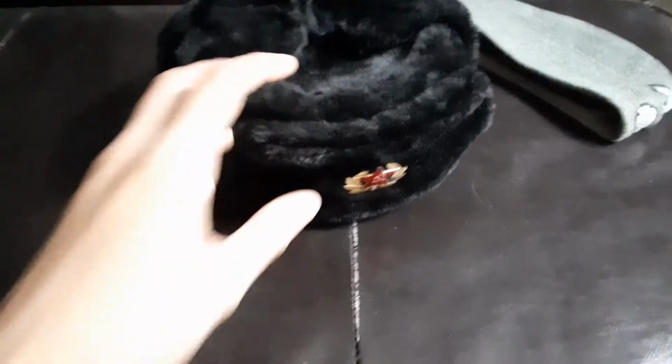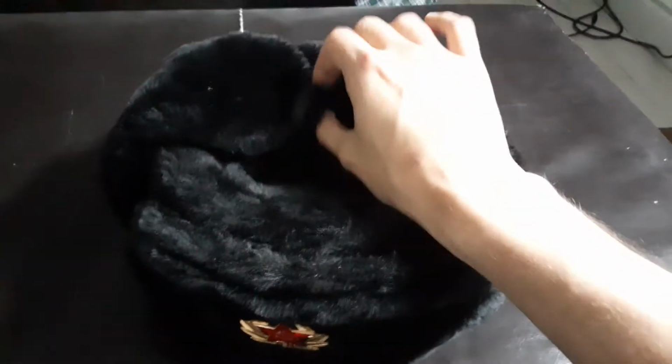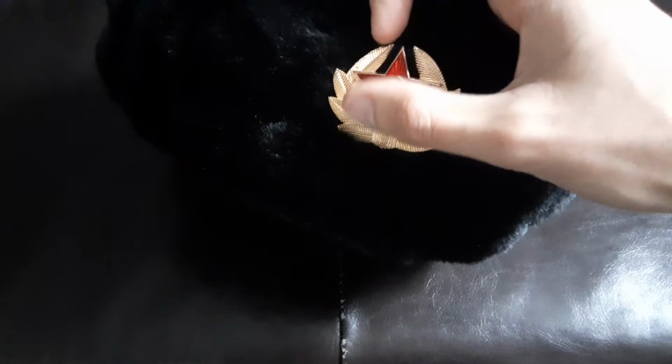Next cap, this is a big one. A Soviet-era Ushanka. Let's put this back. Obviously, it's a classic Ushanka in black felt, black puffiness, you know. You can remove this over here and make the flaps go over your ears. It has an enamel aluminum wreath with the communist star and hammer and sickle in the middle. Oh, next item.